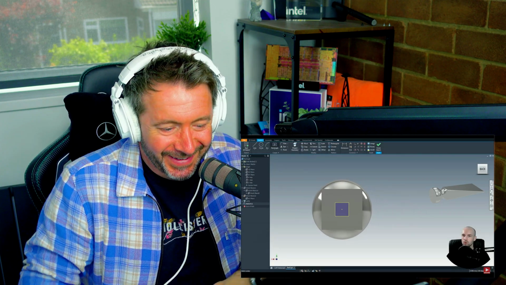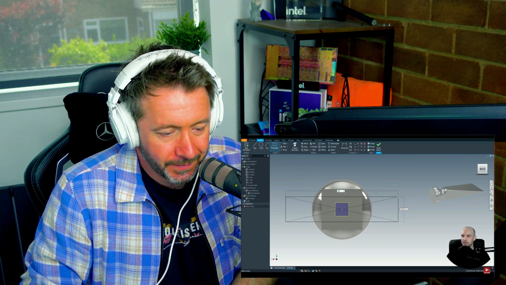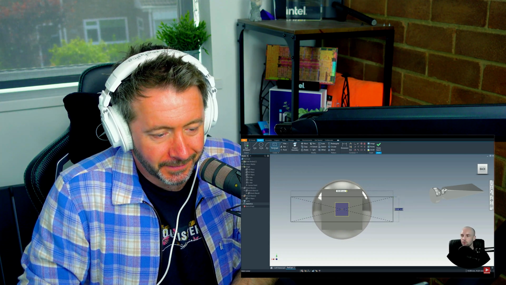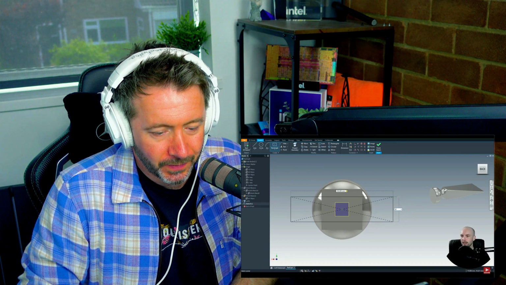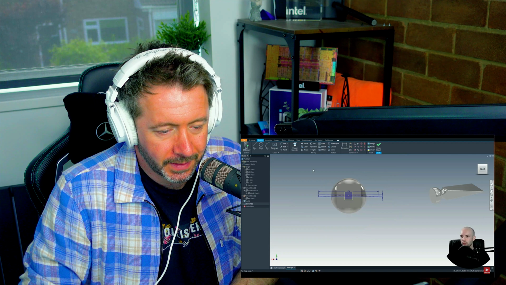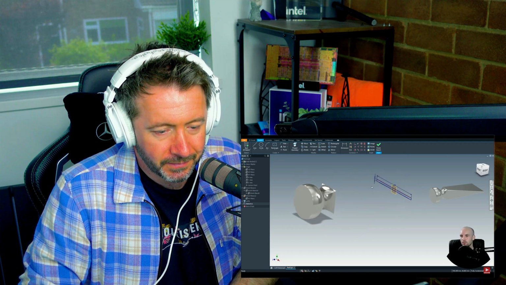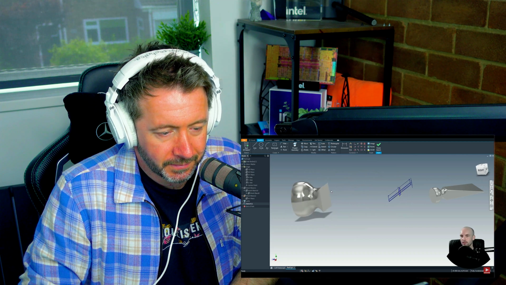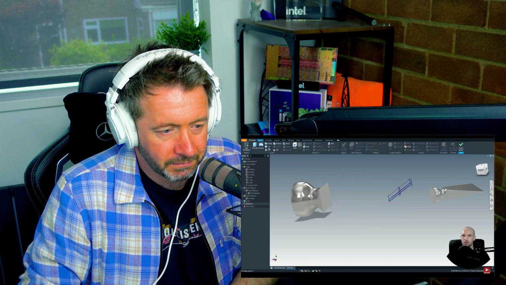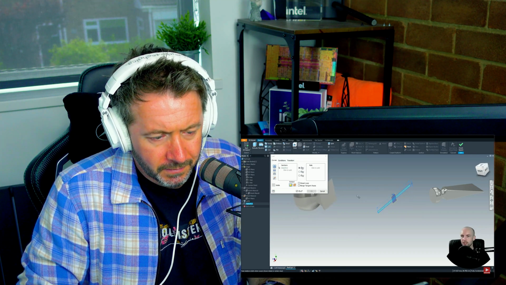Here we'll draw in another 2-point center rectangle from the origin, and we'll dimension this as 150 in length. Press tab. We'll enter in a height of 5 millimeters. Press enter. I'm just going to rotate the model there, and then we want our final loft to be between this sketch and this face here. So we go to 3D model, select the loft command. We'll select this sketch here.